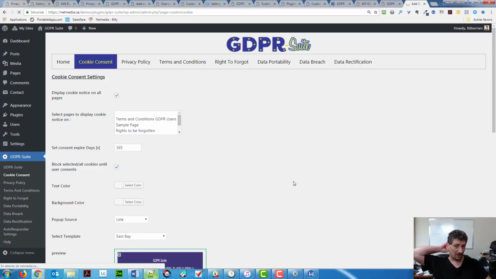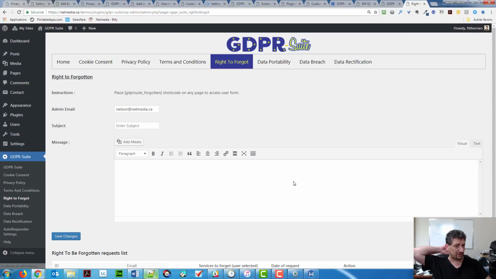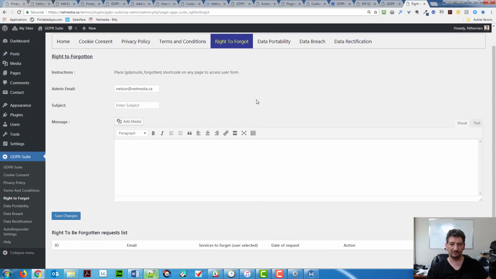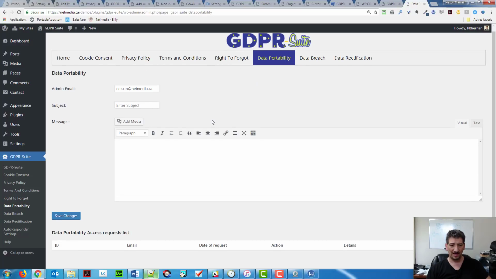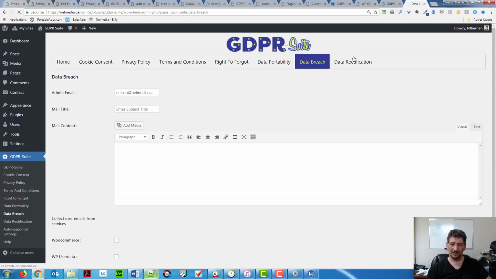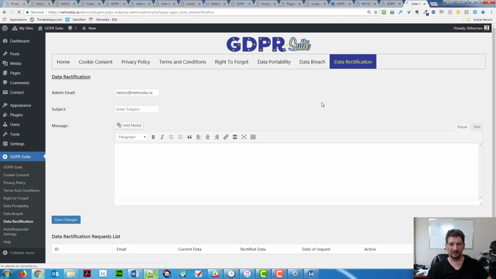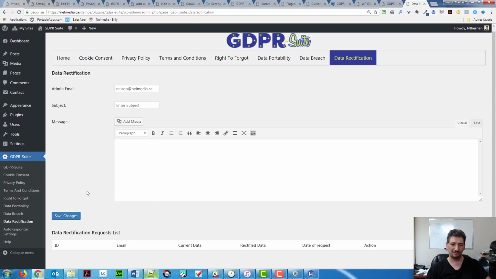Then for right to be forgotten and all the others, pretty similar to the ones that we saw previously. So we have the right to be forgotten, the data portability. Data portability is simply the same thing as the data access, okay? Data breach and data rectification. So it has the same options as the other. It should have more options in terms of look, but doesn't work in the case of having to accept the privacy policy and terms and conditions for now.